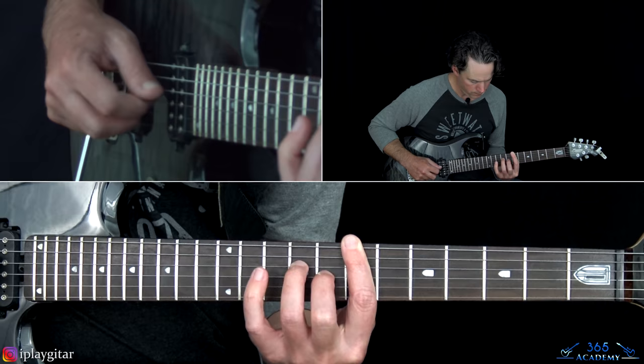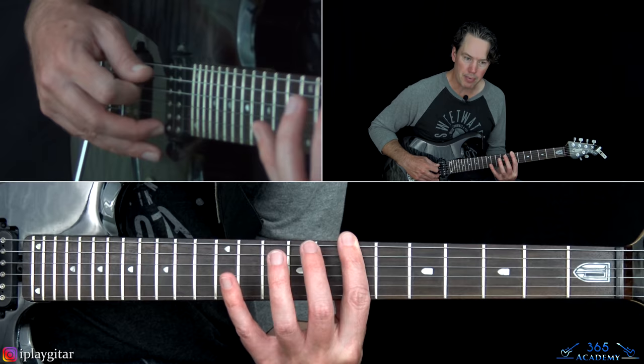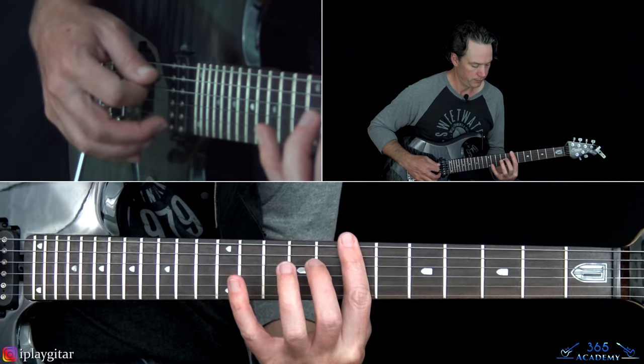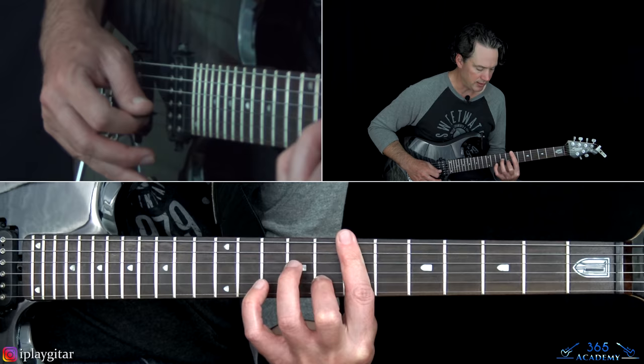So that's a full bar at the seventh fret there on all strings. And then you're picking that B note at the seventh fret on the low E, and catching that high E as well. And then you can pick 10, 7 on the B string, and then go back to that 7 on the high E, then 10, 8, 7 on the B.